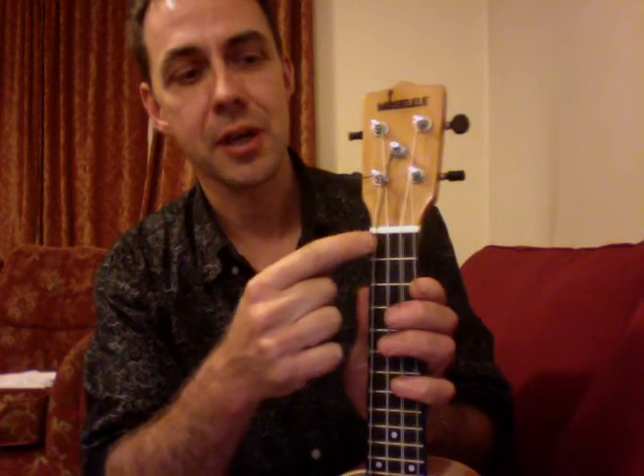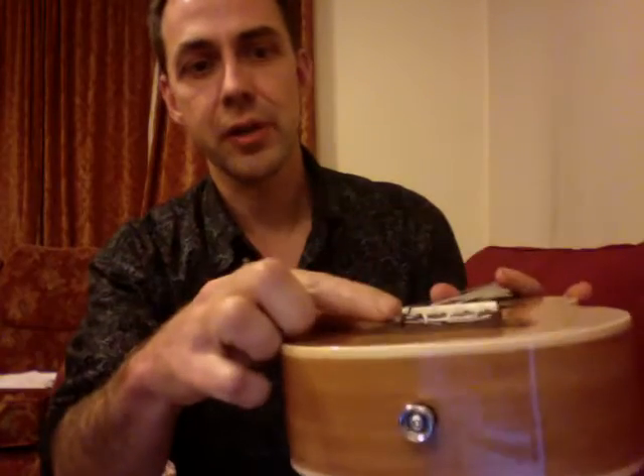You have to make a new nut and space the strings a little bit further from the original to make room for the pair of strings — that's the high and low G — to fit here on this side. The only other thing you need to do is drill an extra hole in the bridge in order to fit the fifth string.